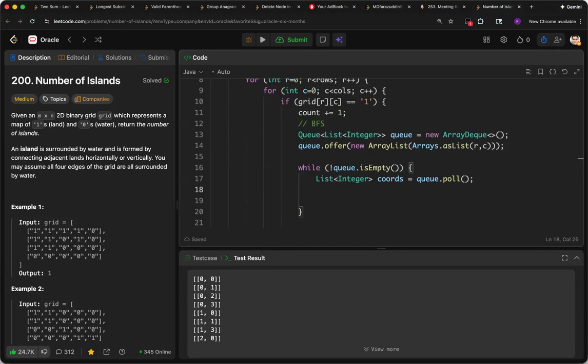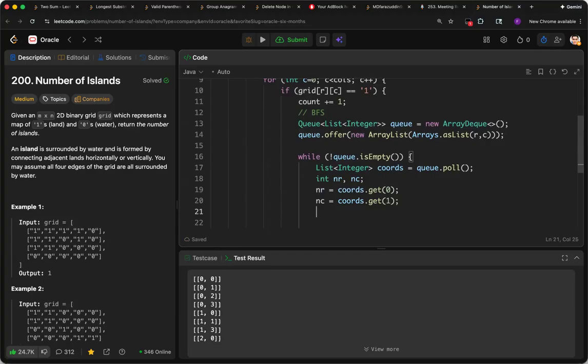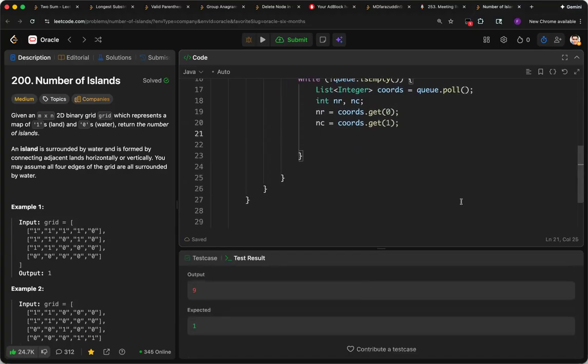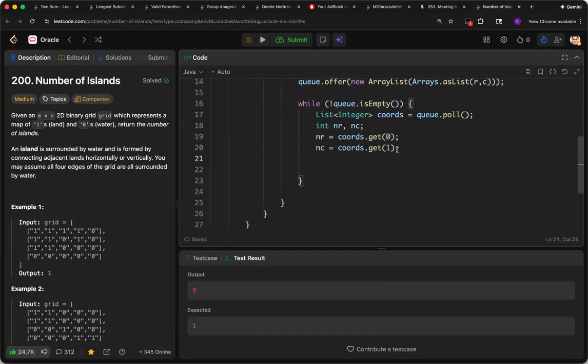So I don't want to make it too complicated, so I will just do int nr comma nc, nr is equal to chords dot get 0, nc is equal to chords get 1. So if we're unpacking or something, then we could get.